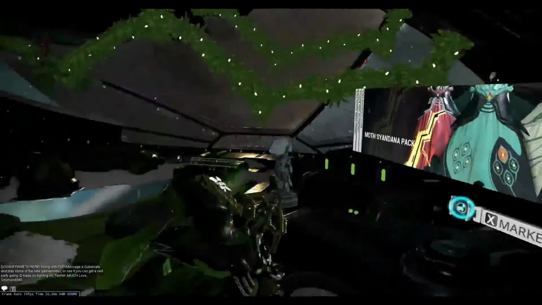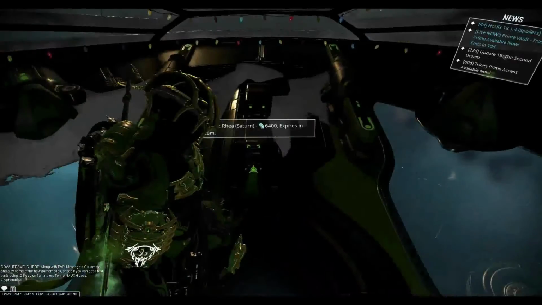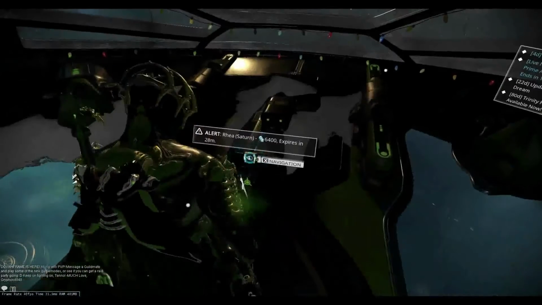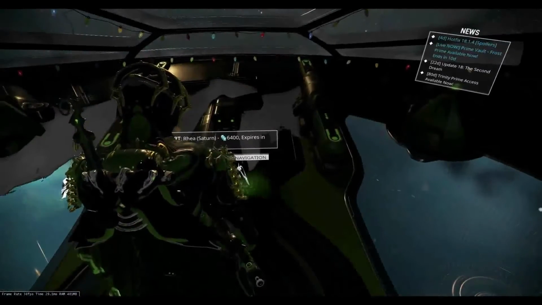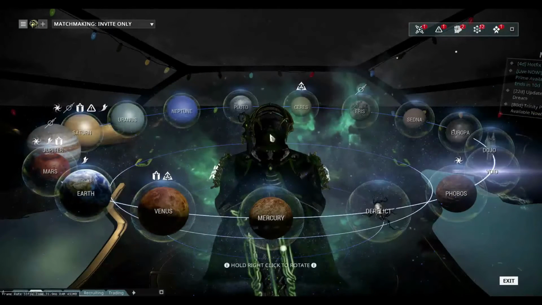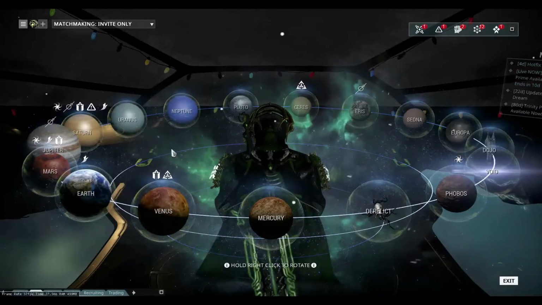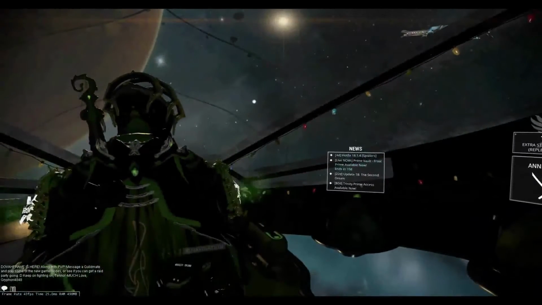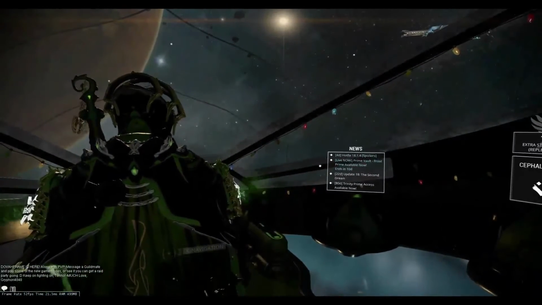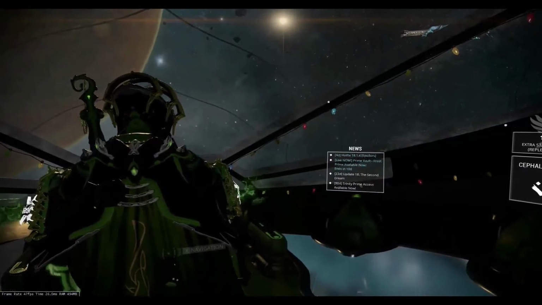Now, Mag drops from a boss. Specifically, Mag drops... Oh, let me see if I remember this offhand. I don't think I remember this offhand. Whatever planet it was, one of these planets. I'm going to take the easy way out on this one. Post in the comments below. First person to post where Mag drops is going to get a nice little hug from me, I guess. I feel all festive and whatnot.